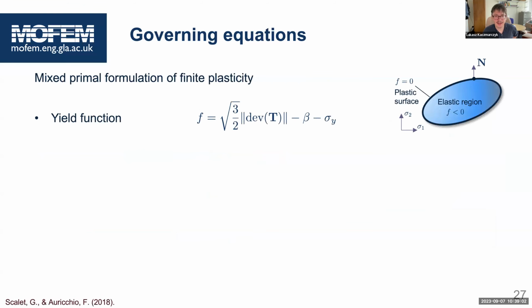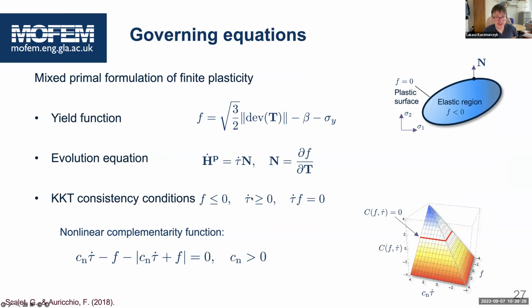So then we have a yield function, as you can see, nothing special. This is the deviatoric part of the Henky stress. Typically, you will have a Cauchy stress over here. This is some hardening. Then we have a flow rule. We're using an associated flow rule, which emerges from the plastic surface.